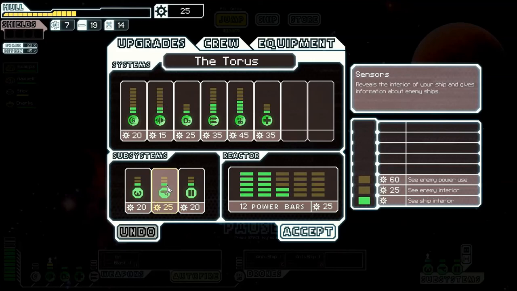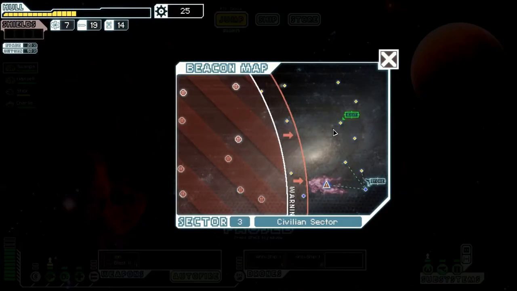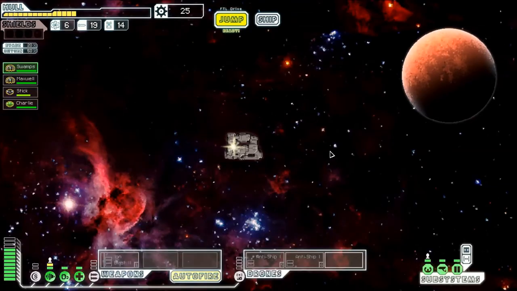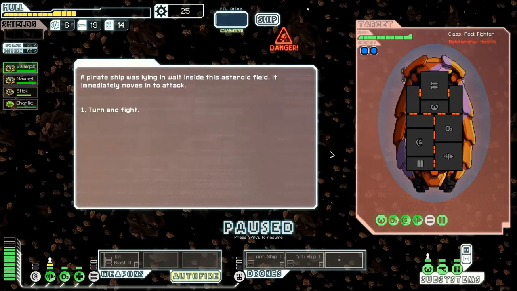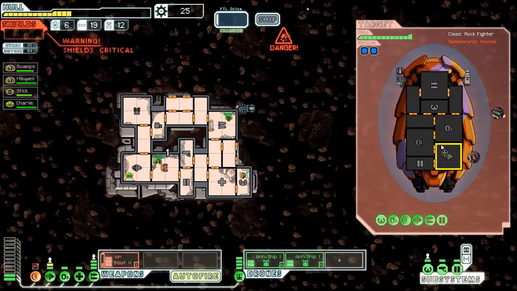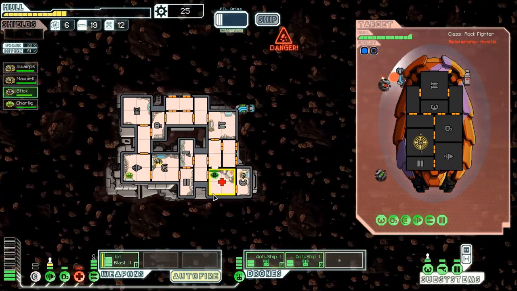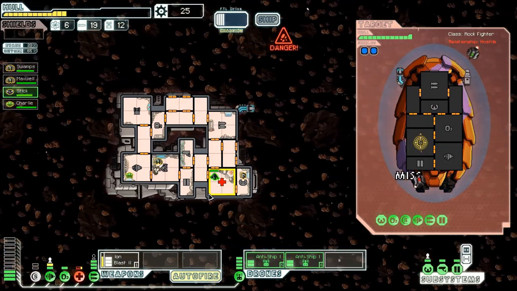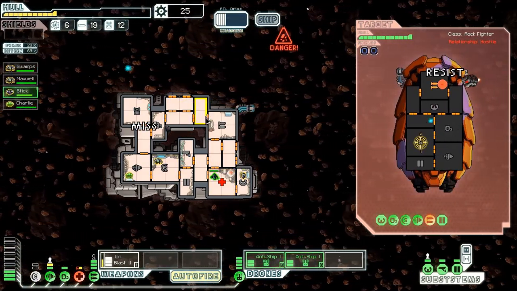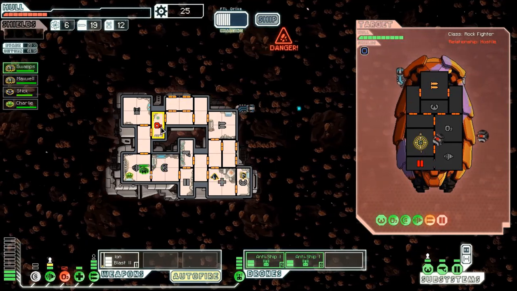Oh, there's no point in me getting this because I can't actually target any of my weapons. Just leave it in there. 50% oxygen should be enough. Oh, asteroids. Oh, come on. Oh, not the big rocket. Blast them, boys! Oh, my oxygen. No, I should have repaired this to full.